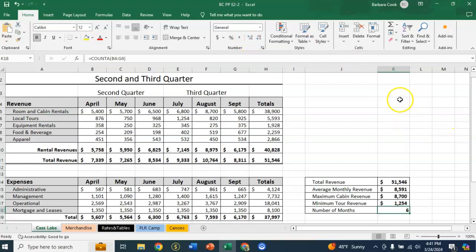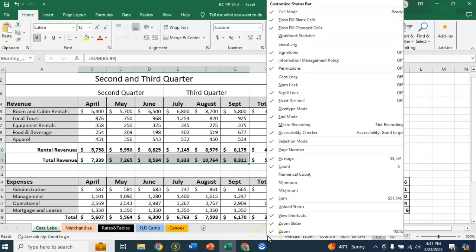Alright, next we are on step 6, check the results with Auto Calculate. You're going to select cells B11 to G11. Right-click near the middle of the status bar to display the options. This is the status bar down here. So you're going to right-click, gives you all these different options for your status bar. You want to make sure that average, count, and sum are all checked. So let's see, we have average, count, and sum. They are all checked. Left-click anywhere in the status bar to close the menu.